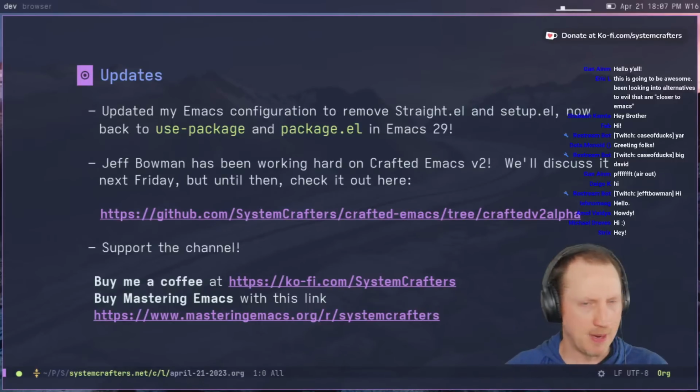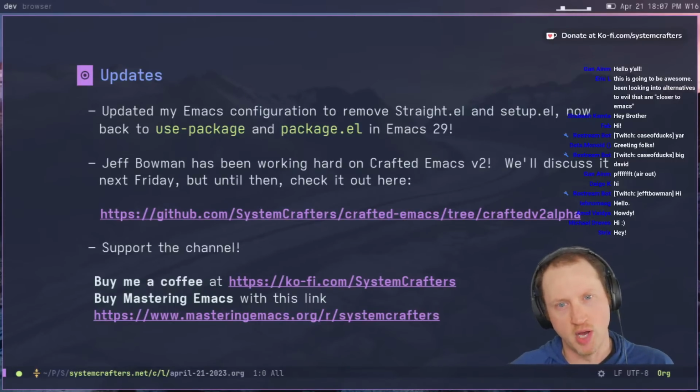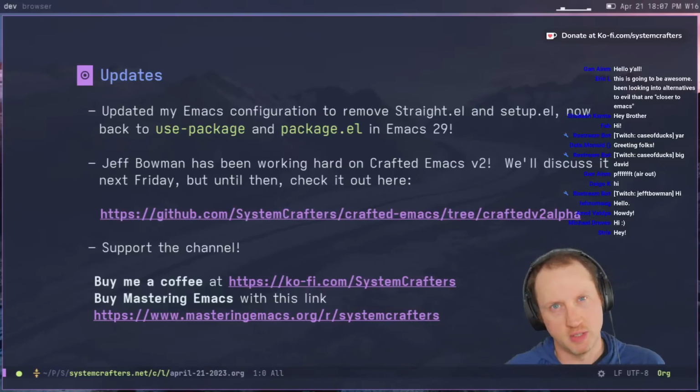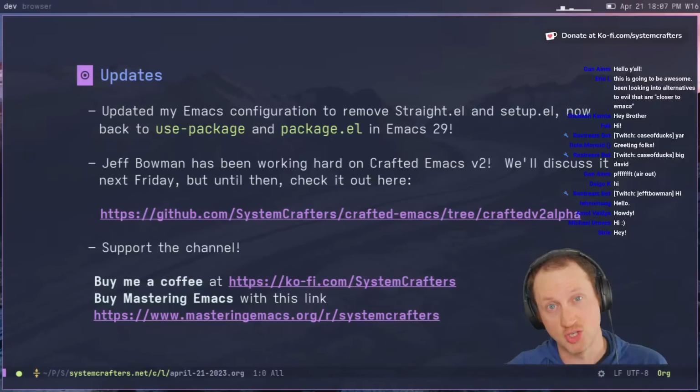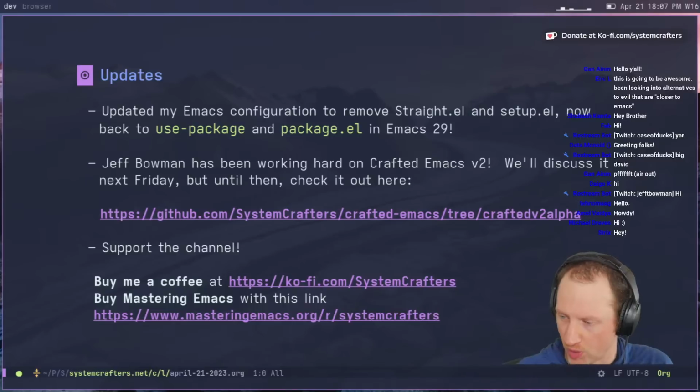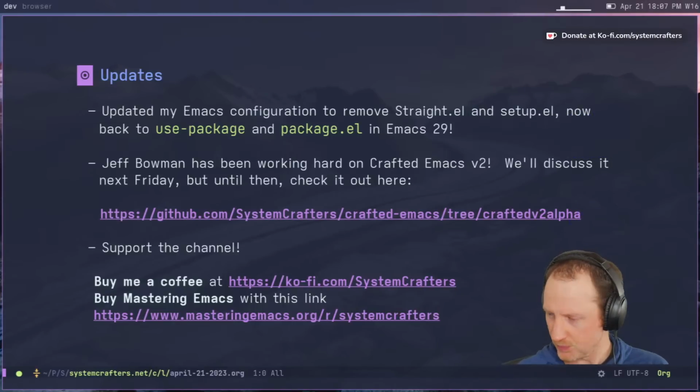So I think I'll go into detail a little bit more on strategies for using use-package and package.el effectively in another video. I've done a couple of videos related to use-package, I think. Maybe one. But anyway, I want to go more in depth on use-package because it does so many different things, and it's such a good tool for organizing your configuration and also making it start up fast, that I think we need some more information out there about that, or at least on this channel.